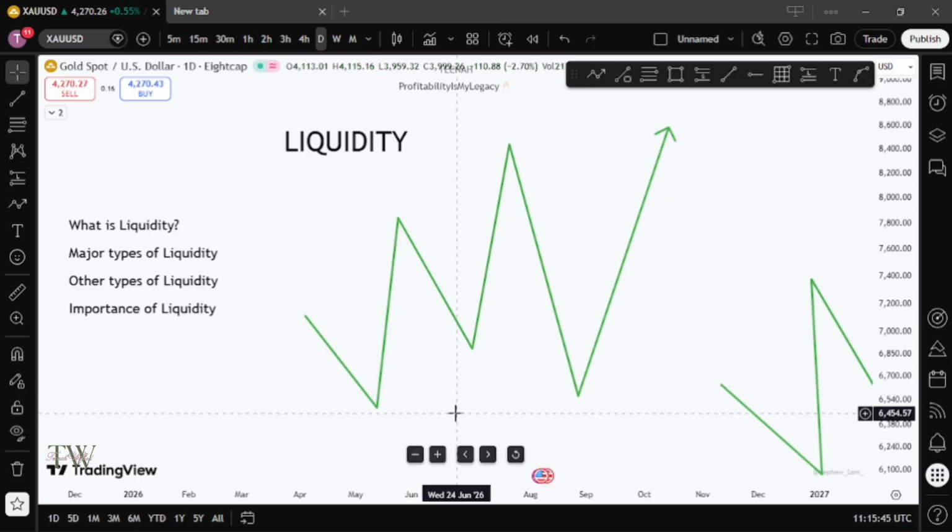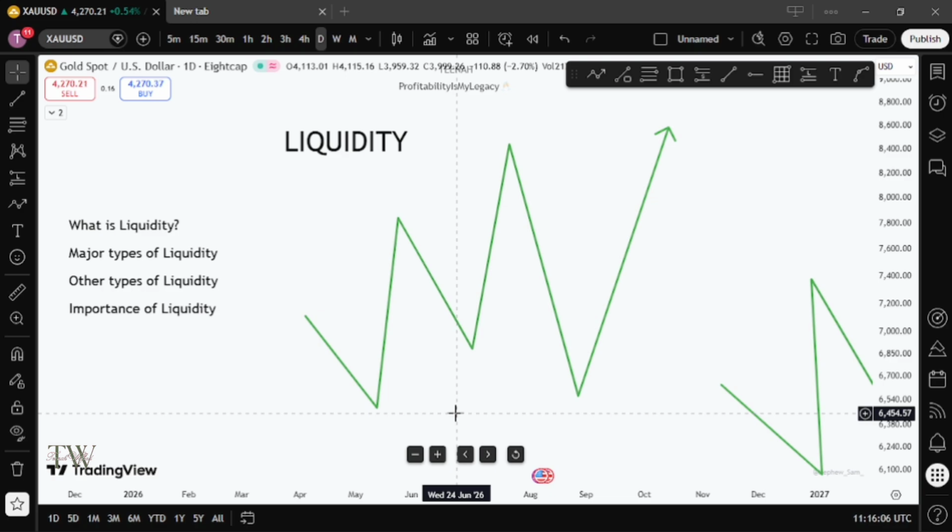The next topic we're going to be talking about is range, because range is another thing that you need to understand as a trader. Once you understand range, it helps you know where the market is headed next. I'm going to take my time to explain that in a different video, and that's going to be our next topic by the grace of God, when we are done with everything that has to do with liquidity. So let me explain.